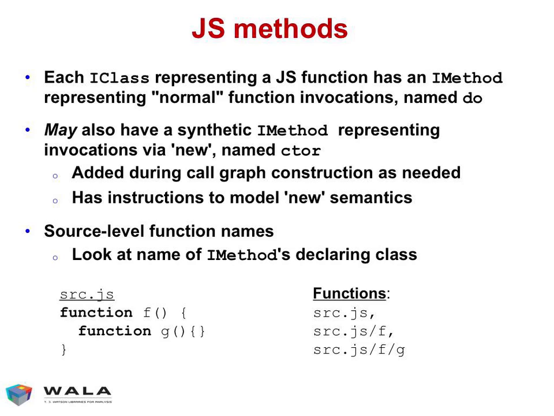And so just as an example, we have this sort of trivial source.js file, which declares a function f, which also has a nested function g. We'll have three functions in WALA for this file. So there's source.js itself. This is the top level code that declares the outer f function. And then you have source.js/f for the f function, and then /f/g for the most nested function. JavaScript code typically has many anonymous functions that don't have names. And for that, you'll just get some auto-generated name for each level in the nesting where you didn't have a source level name.